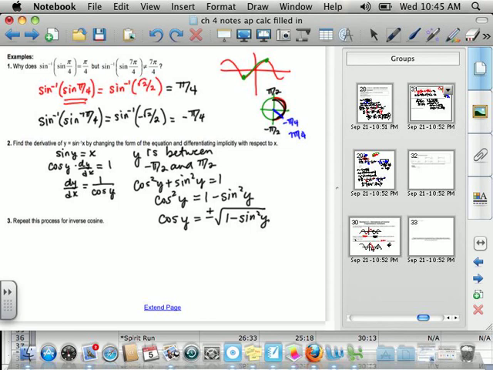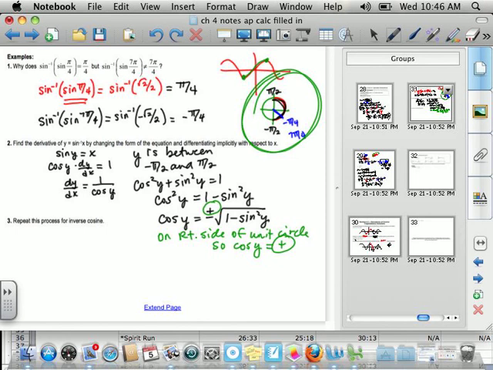Okay, let's think about it. On our unit circle that I have drawn up here, see where I'm circling? We know y is an angle between negative pi over 2 and pi over 2. So do you guys see that cosine values, so you're on the right half of your unit circle, are going to be between 0 and 1? That means cosine has to be positive, on the right side of the unit circle. So cosine y is positive, and we're only dealing with the positive part.